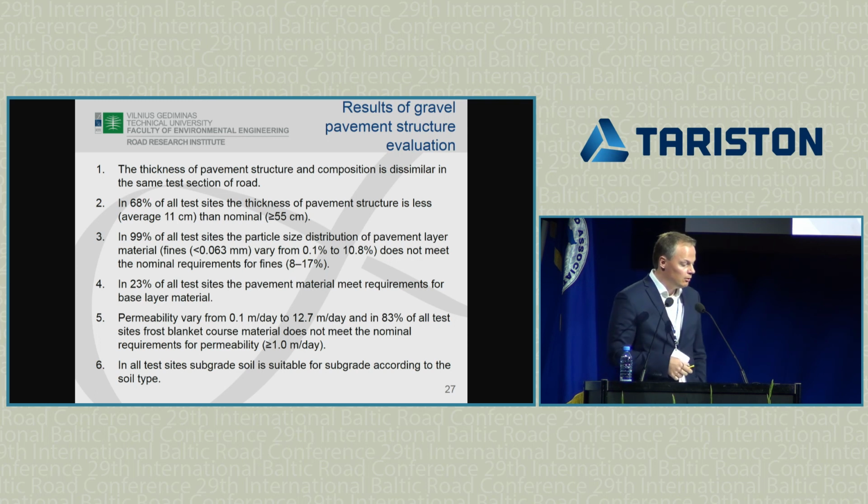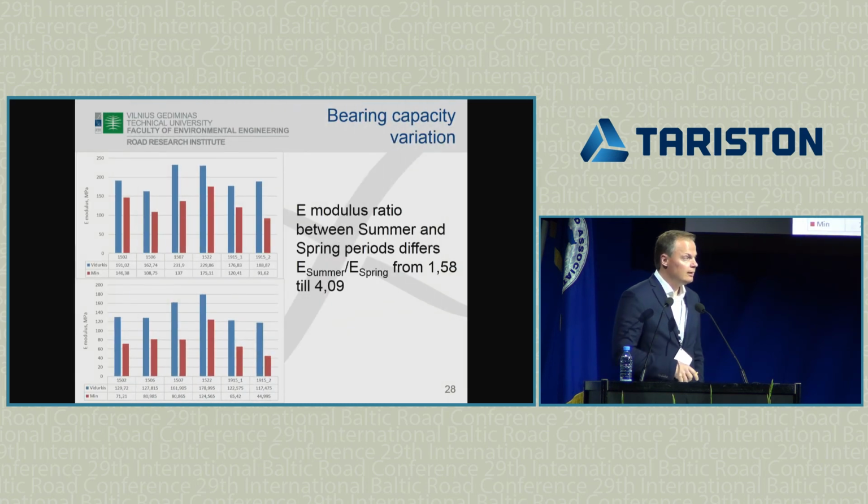So we also have to think about the situation. If we want to use the same material, we have to think about permeability of the pavement structure for water. And some additional information which I wanted to include in this presentation. We had 6 small sections in which we performed falling weight deflectometer measurements for bearing capacity, to measure the bearing capacity and the actual differences in summer period and spring thaw period.